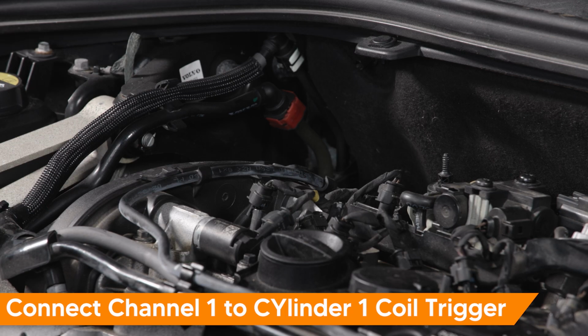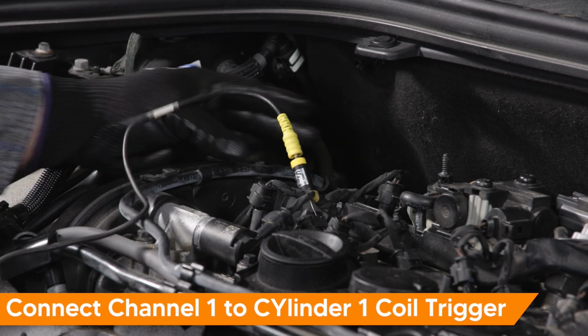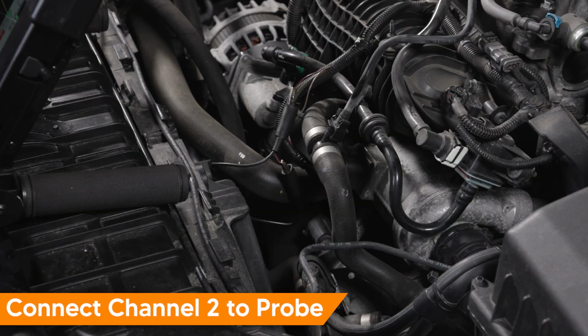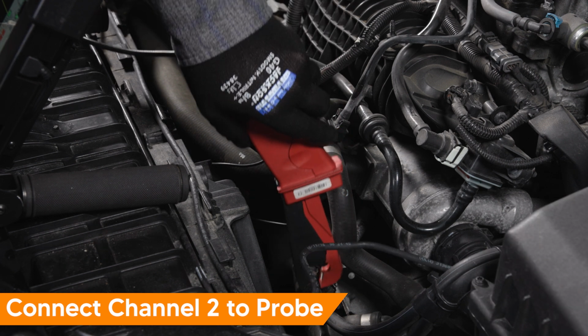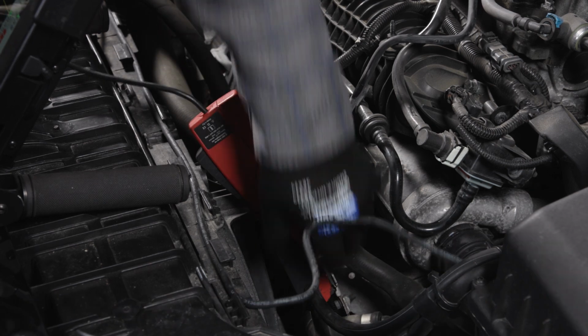Now back to our problem Volvo. Connect channel 1 to cylinder 1 ignition coil or injector trigger. This will help us locate cylinder 1 and the remaining cylinders in the firing order. Connect an amp probe to channel 2. My probe is set to 20 amp, which will display 100 millivolts per amp. The probe is connected to the starter positive cable.